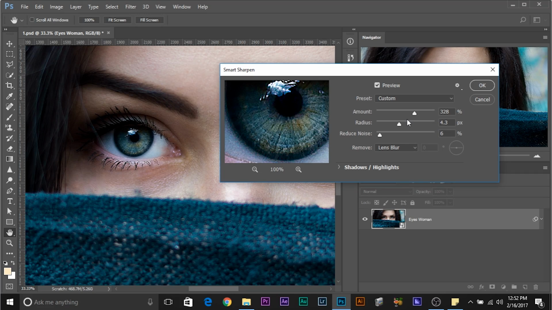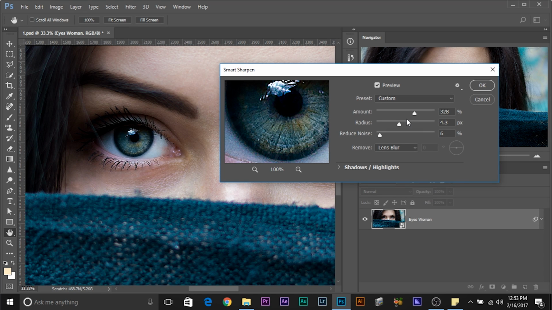Now what is the radius? Think of radius as the size of the texture. If the radius is too low, the noise, which is the smallest texture, will be accentuated, pronounced. If the radius is a little larger, objects bigger than that will be pronounced. If the radius is much larger, objects much bigger than that will be pronounced, and so on and so forth, alright? So you need to find a happy place where the objects that you want to accentuate, like the iris, like the eyeball, are more pronounced. Okay, we'll get to that in a minute. And reduce noise, you don't have to focus on that for now.